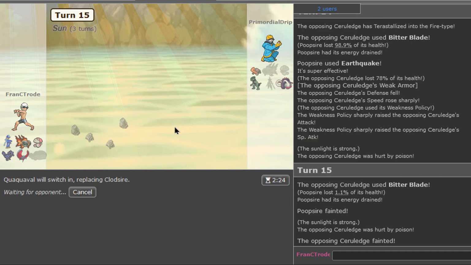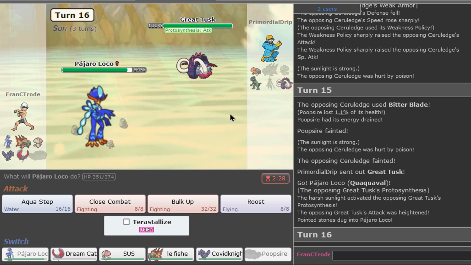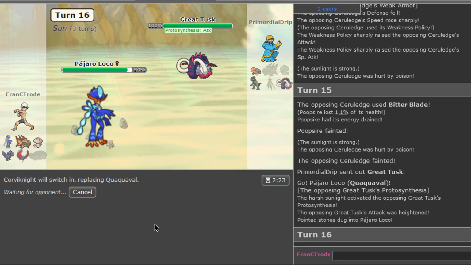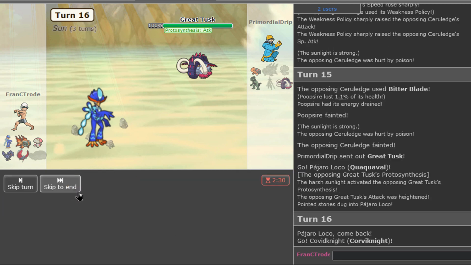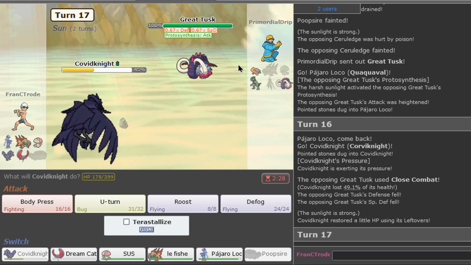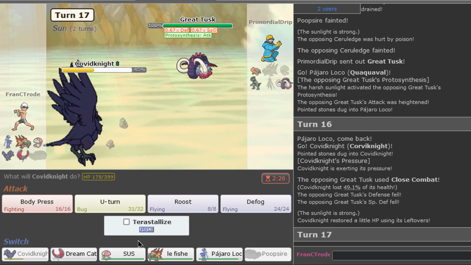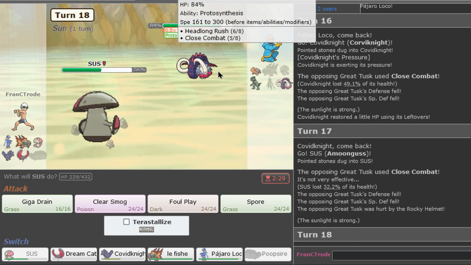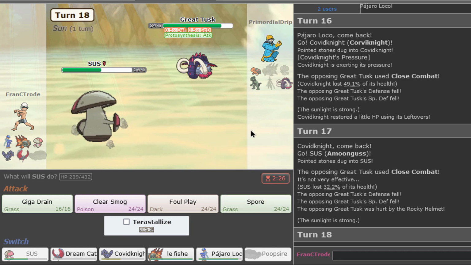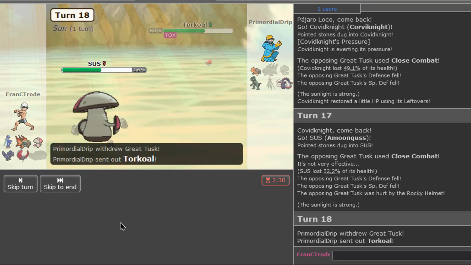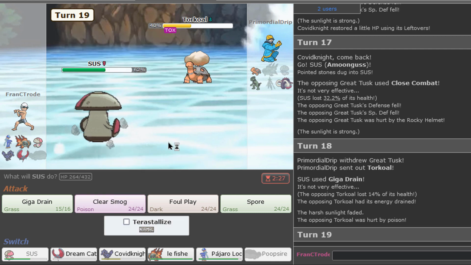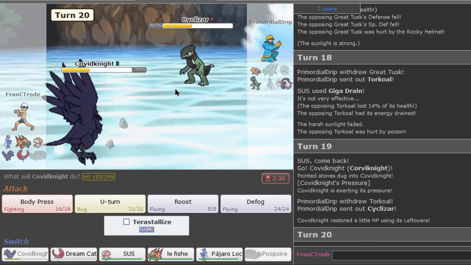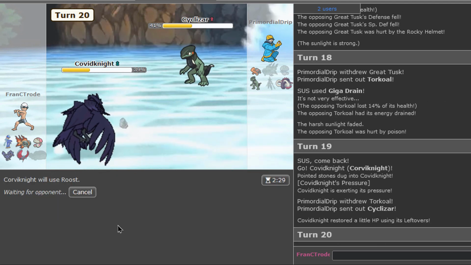Go for this. I think Quaquaval is about to just do some ass kicking. Not really, though, but. Let's go into this, I think. Maybe try to get this Defog off. Close Combat does 49. That is a lot of damage. Let's go back. I don't think I need this at all, to be honest. Oh, baby, let's go. That was sick. There's just no sun either. Perfect. Let's sack this. Oh, man, thanks. That is good.